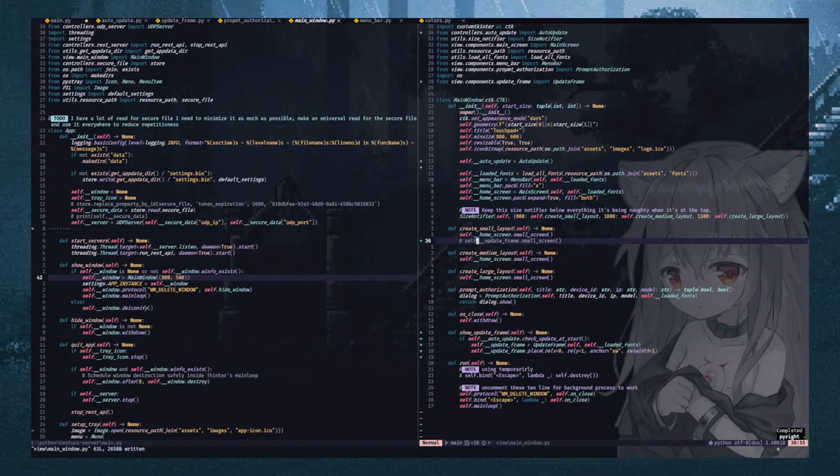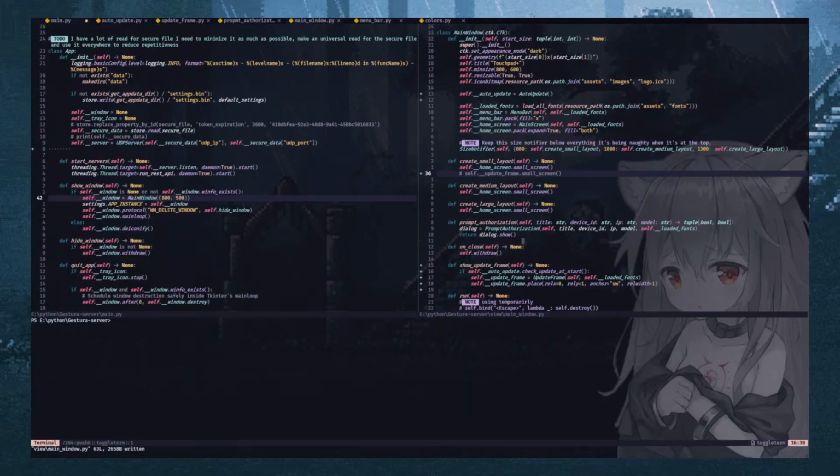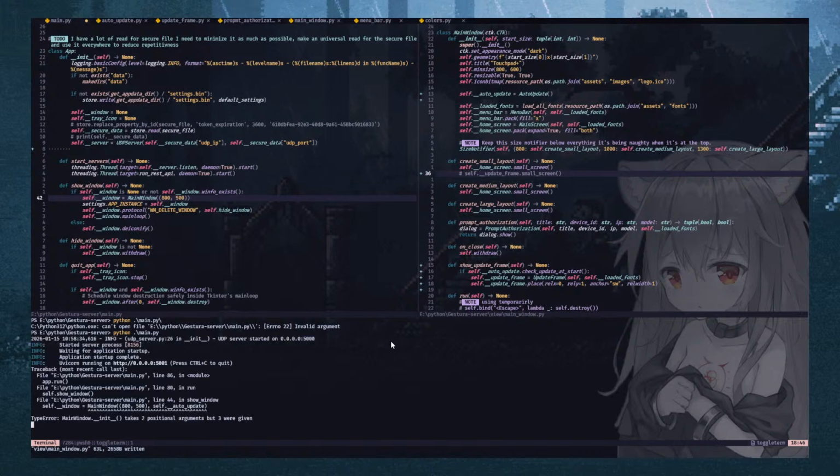But I'm confused, do I need this small screen in here for responsiveness? I guess let me check it. Main needs to take 2 positional arguments, but 3 were given.